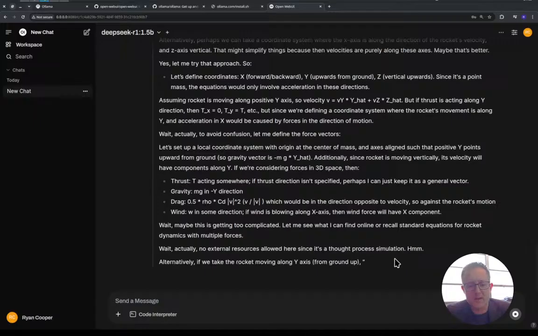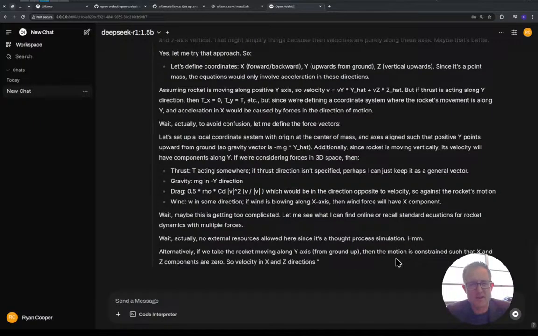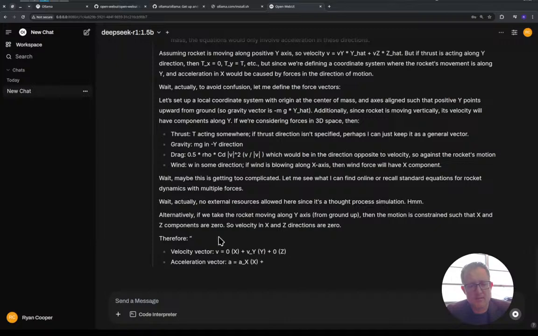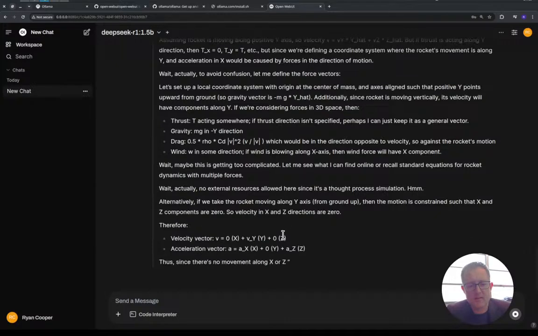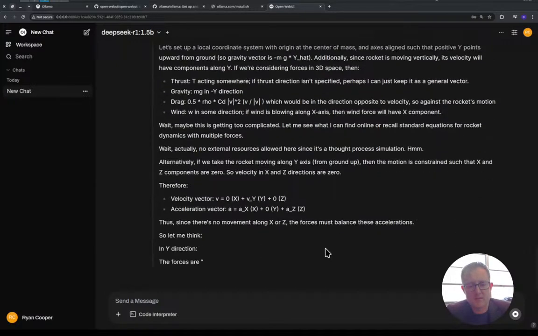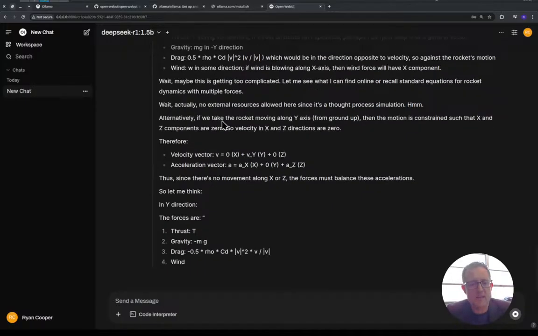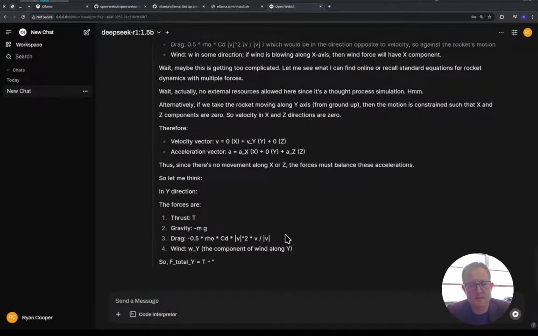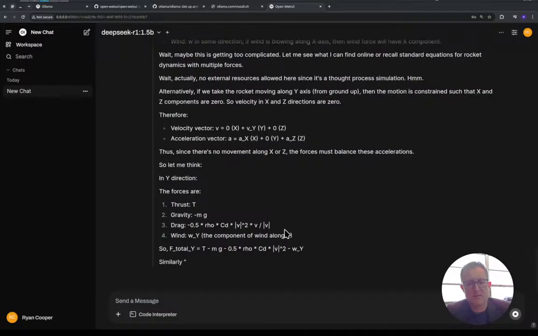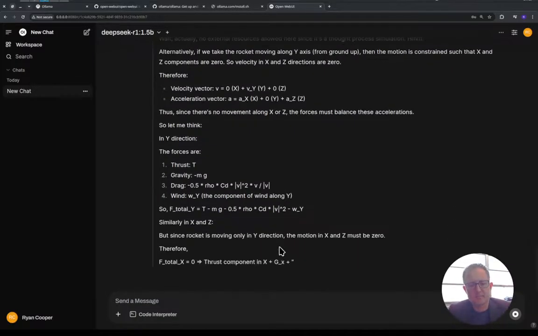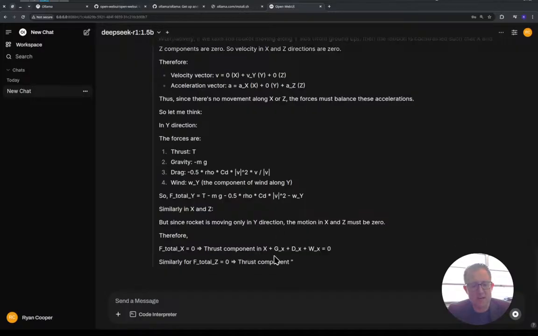I wonder if I had better prompt engineering this round. So we're saying z is the upward axis, our altitude, and x is our kind of left-right motion.